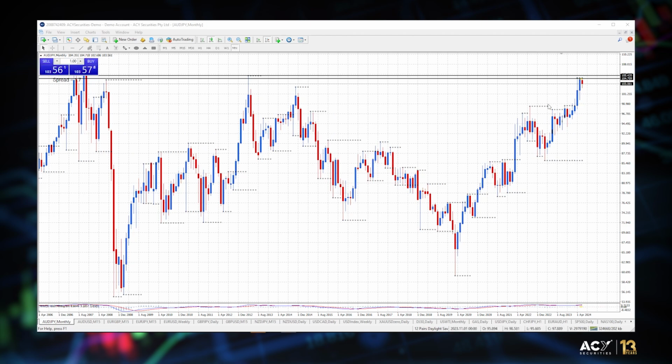Now, we do have a really simple indicator available for all our live registered clients. We can help you customize this, where the support and resistance levels are shown by this series of dots. So that's a very simple way of seeing how long, in this case how many months, how many dots this particular level did hold as resistance until another level took over. Okay, so that certainly is available.